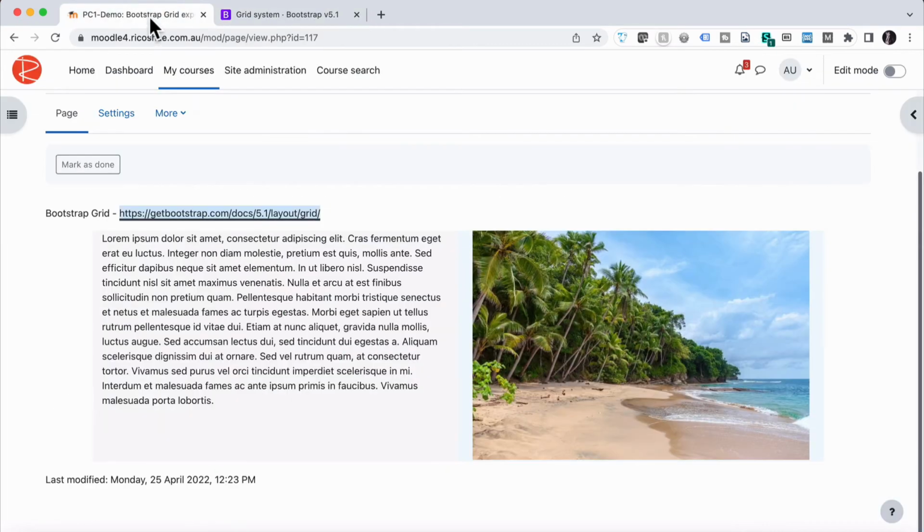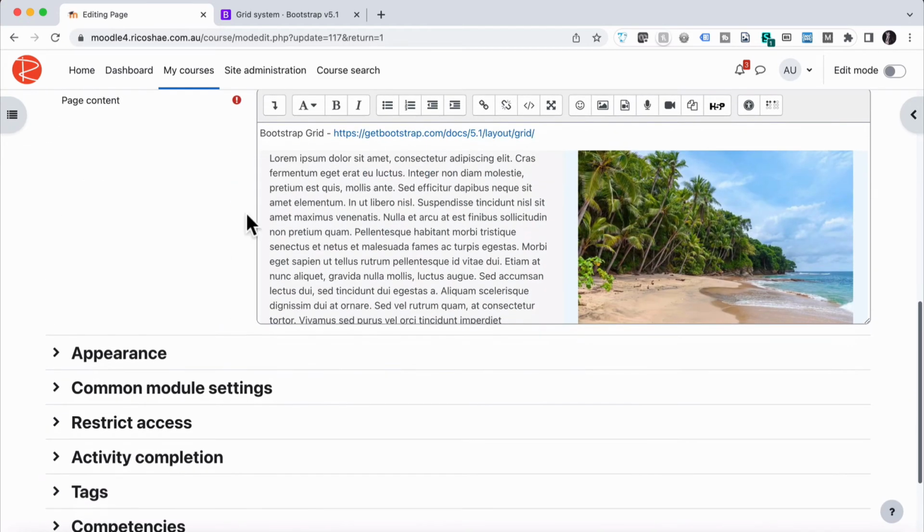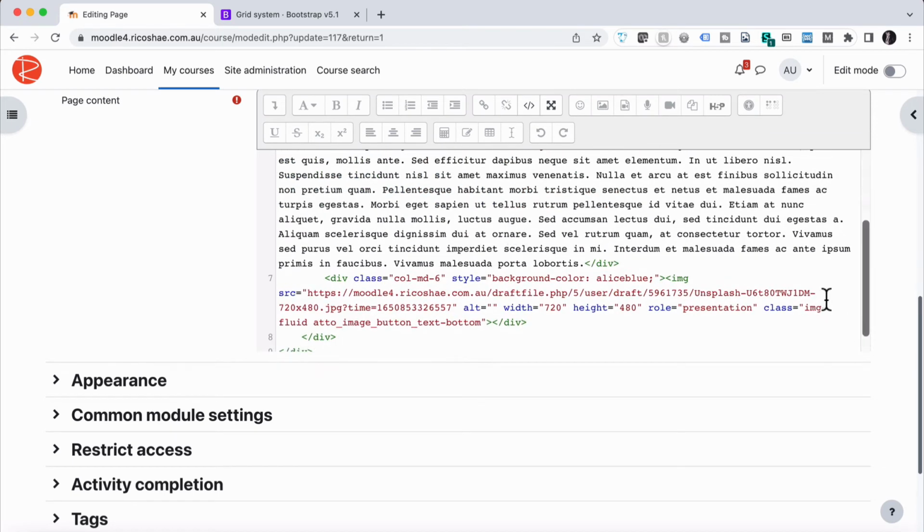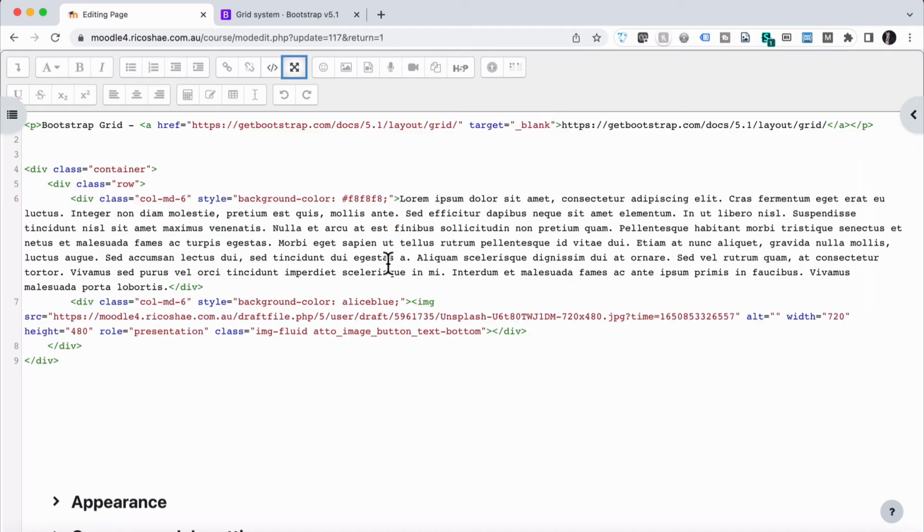So how does that look in our actual example? If we go into our settings, go into our code and have a look at our code that we've got here. Just might open that up for you to make it easier. You can see I have div class equals container, div class equals row, and then I've divided this basically in half. So 6 out of 12 or half for our col-md-6, and that nicely and evenly divides up the first bit of content, which is all of this text, in relation to our image, which sits on the right-hand side in our second column, so col-md-6.